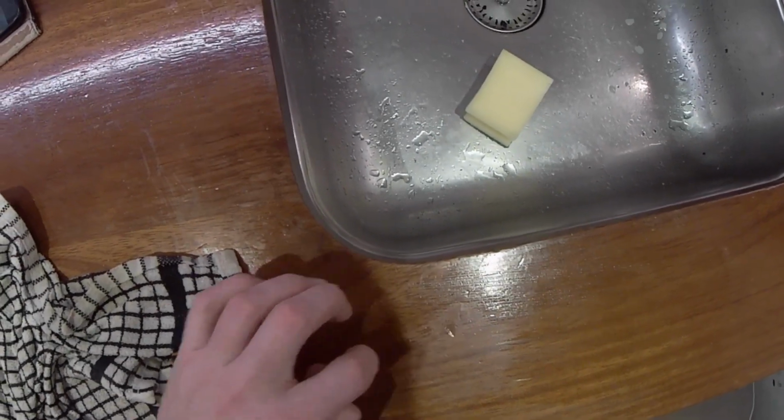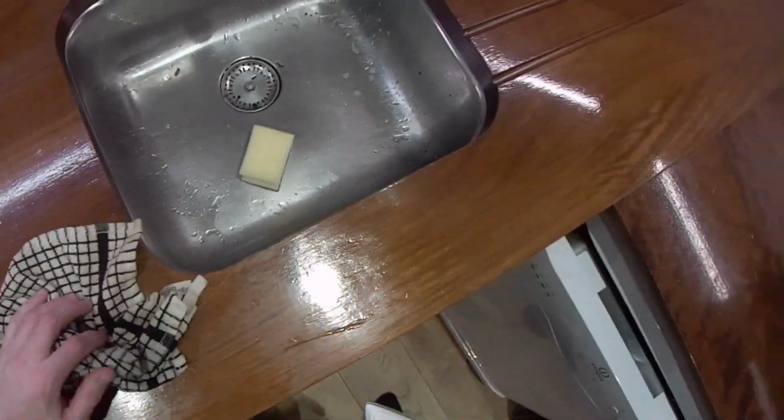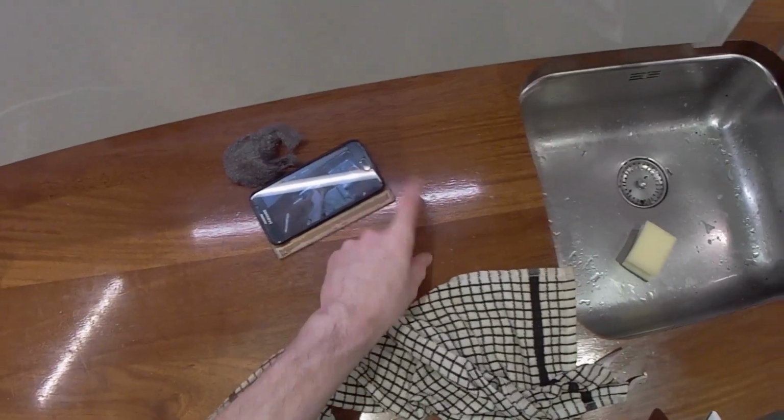See that it's actually not made much difference at all there. I'll try it on this one, but some of them it works well, some of them it doesn't work too well. But that's the next stage. I'm just going to go around and pull out any dents with the steam iron and the wet cloth.